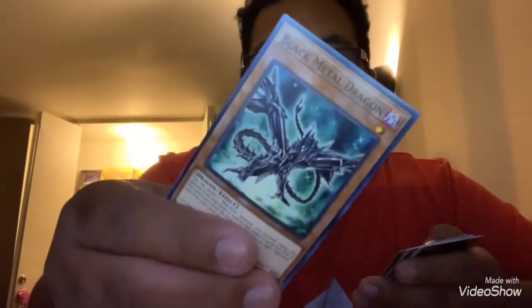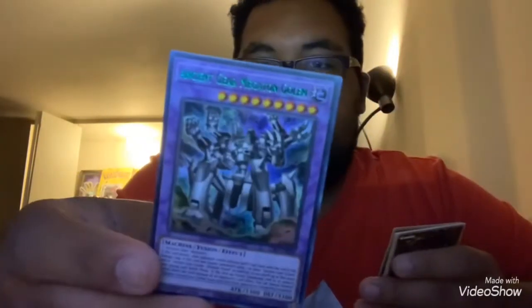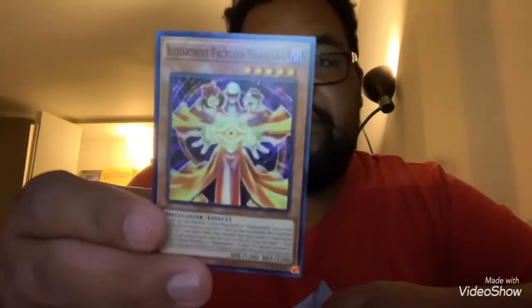Cross of Scales, Megaroid City, Cyber Dark Claw, Tune Gemini Elf, Tune Cyber Dragon, another Relinquish, Vehicroid Connection Zone. Alright, here is another Rage of Kaiju Shien. Here's a Black Metal Dragon, Tune Goblin Attack Force, Amazon's Baby Tiger with green text. That one looks really cute. Here's another Ancient Gear Megaton Golem with green text. Machina Ravager, Tune Defense, Cyber Dark Heal, A Legendary Ocean, another Ultimate Ancient Gear Golem, and another alternate art Faceless Mage. Next pack!